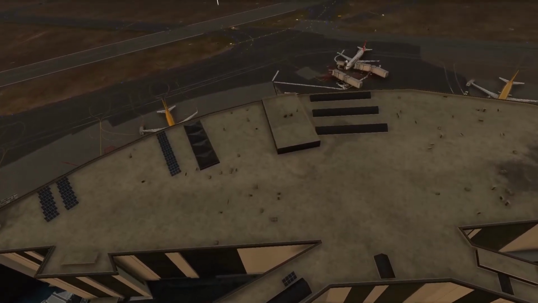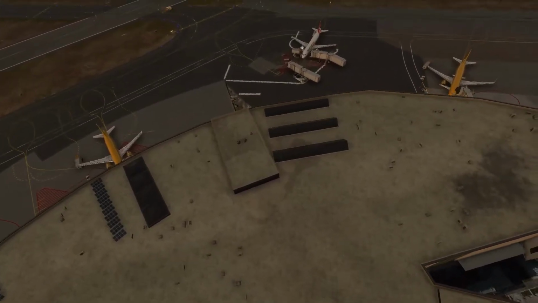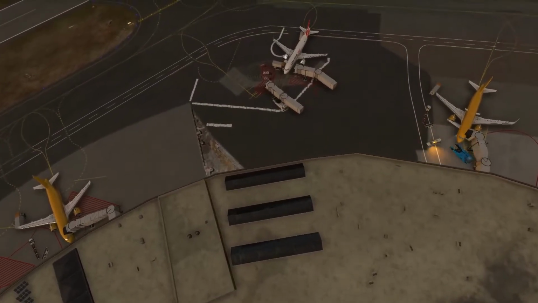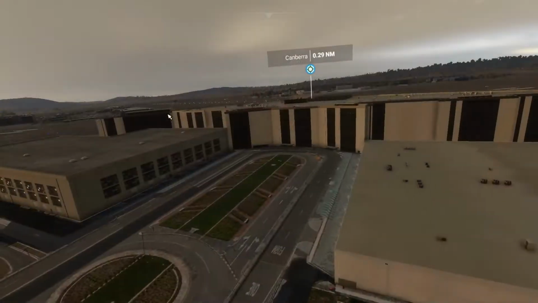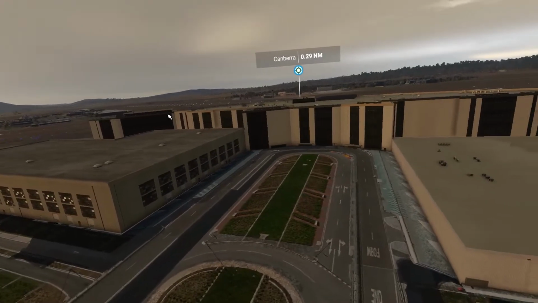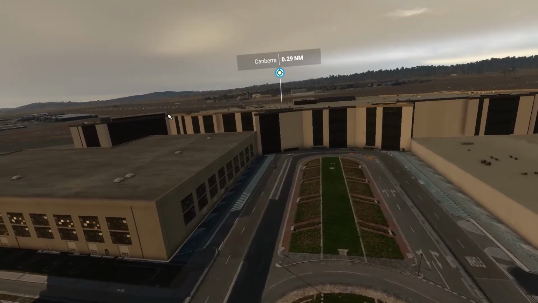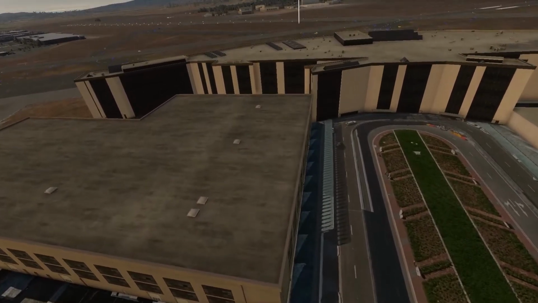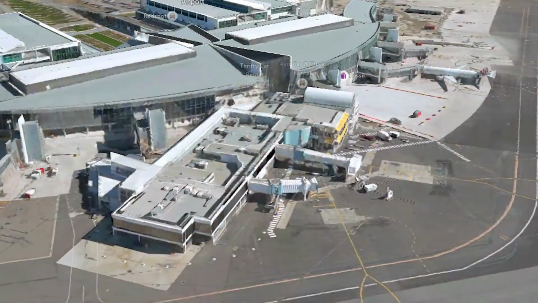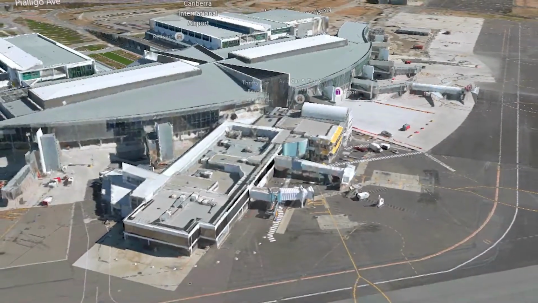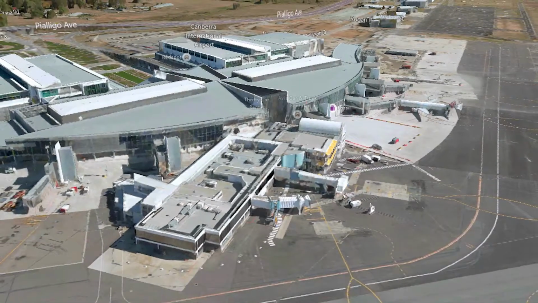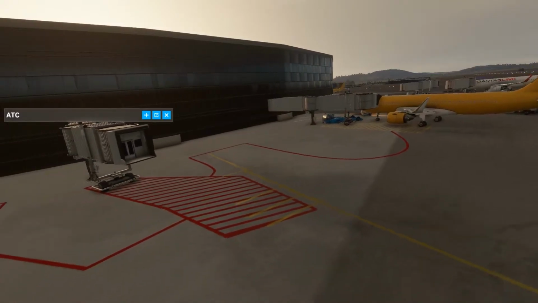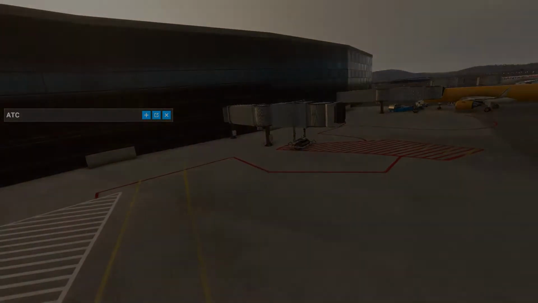And finally, Canberra Airport has this weird issue with some of the air bridges, which I'll tell you in a sec why it's like that. But also, the building, it's kind of correct, but they've modelled the airport slightly differently to what appears on the photogrammetry, which, as you can see from Bing Maps, actually still has some of the old airport terminal, which is why some of the air bridges look quite odd.